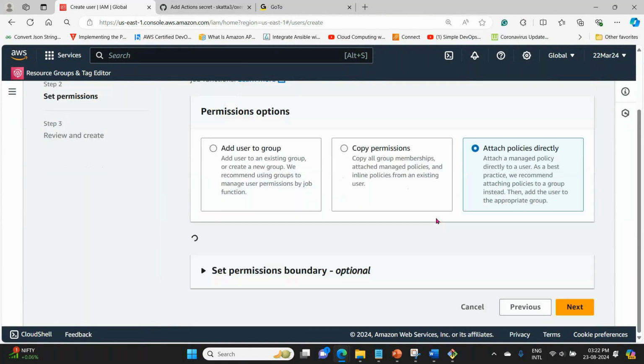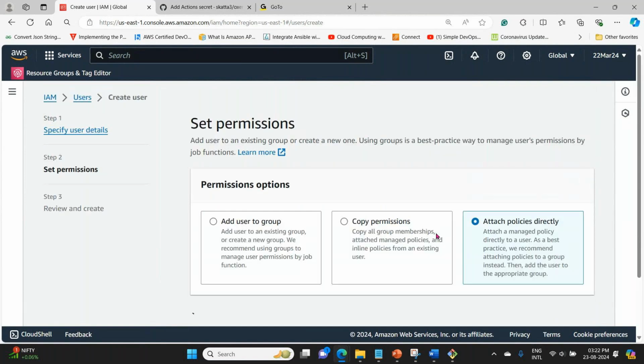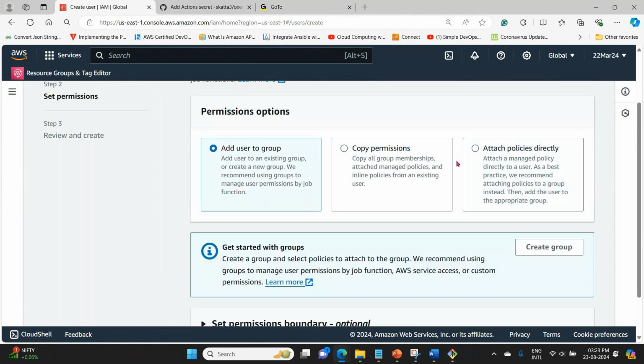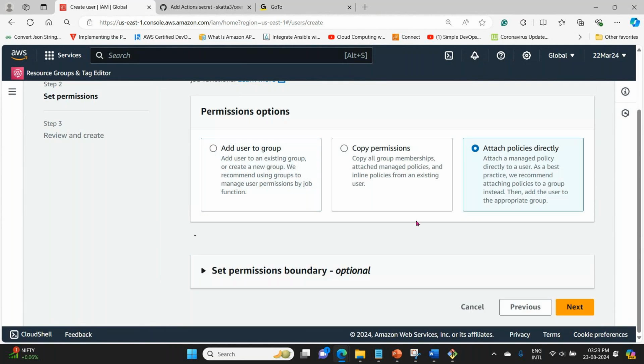And what kind of policy do we need for this user? At least S3 full access. S3 full access is nothing but this user is going to connect to the S3 bucket and copy the files from the GitHub account to the S3. Okay, fine. So that is where we are going to attach the S3 permissions.